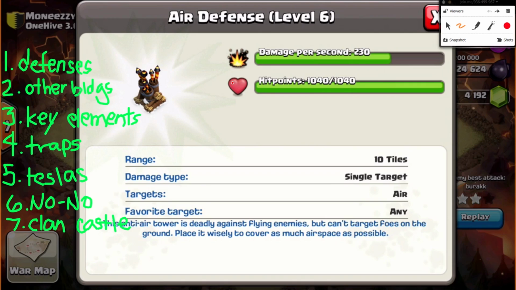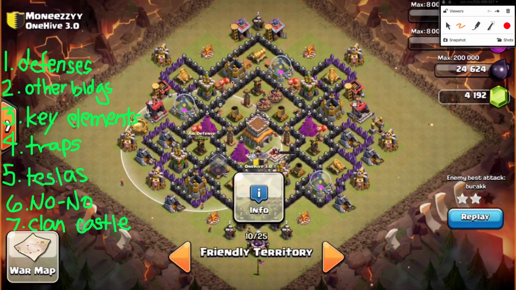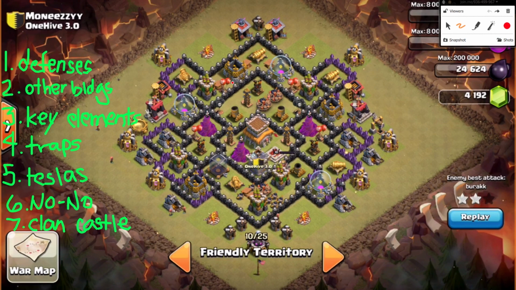However, because of the amount of time that air defenses take to develop, a lot of people, I think the general public, the casual clasher, will not upgrade their air defenses. And this is a big mistake, because as a Town Hall 8, you're just going to be attacked by dragons day in, day out, every single war, every single attack. If you have creamy air defenses, you're just going to get dragged. Man, I couldn't agree more.